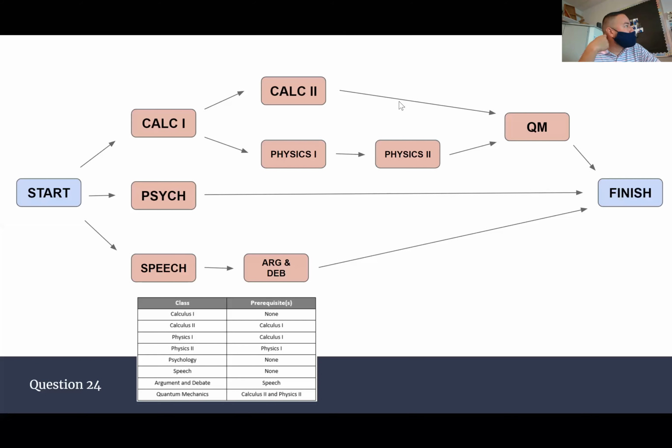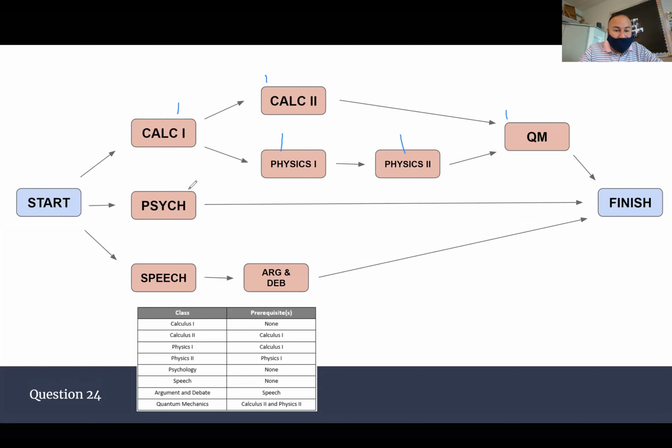So we're talking about the critical classes. Remember, each one of these classes is only one semester, so they all have a length of one, but we can still find the longest path, right? Which one's the longest path? It's Calc 1 to Calc 2 to this 2. Yeah, this is the longest path here. So those 4, I'm going to clear this: 1, 2, 3, 4. Those are the critical classes.